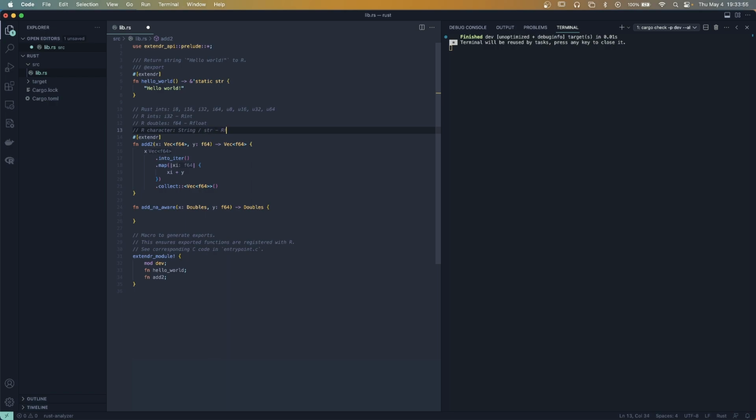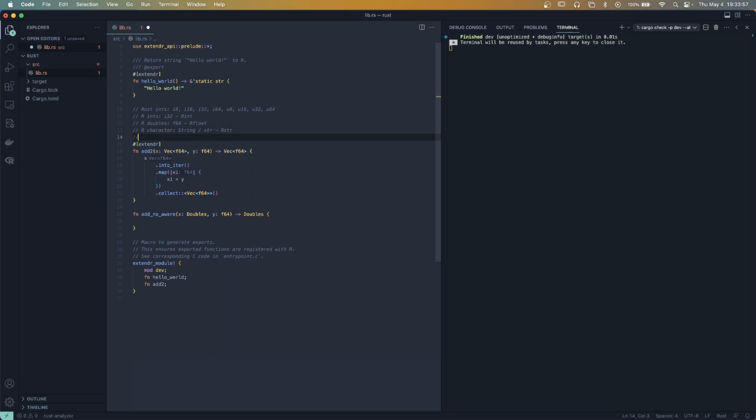And then here we have R string. And then for R logicals, which I seem to have omitted, we have R bool. And then on the Rust side, it's just bool. So yeah, we have these types, right? So a double is actually composed of multiple R floats.